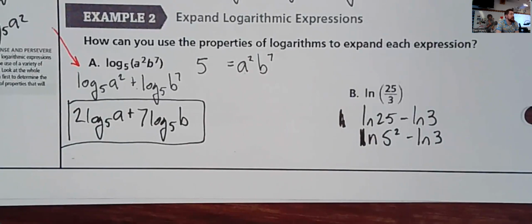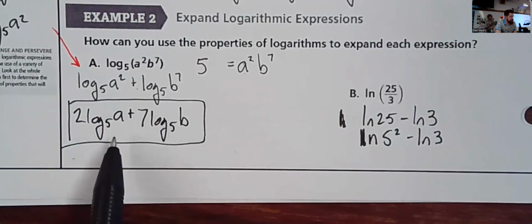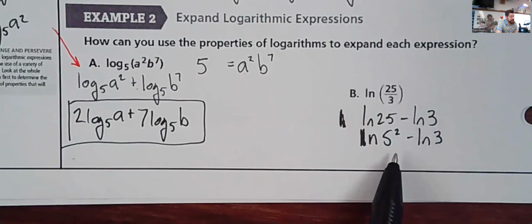So what we're going to end up doing is writing everything in its prime factorization in terms of the numbers, the arguments. Over here, there were no arguments. B and A are just variables, so we don't know if there's factors or not. But over here, we have actual numbers. 25 has factors of 5 and 5, which is 5 squared.